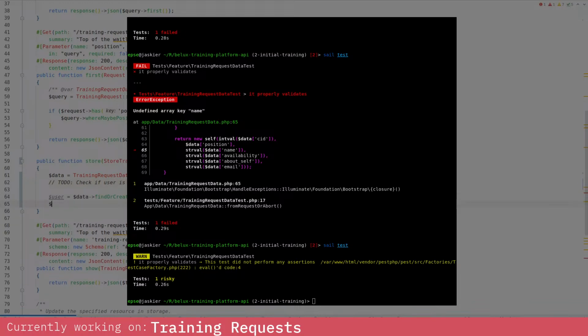Anyway, what I need to do is go ahead and go training request is new training request. Associate that with the user. Request position is going to be data position. And let me do something else.